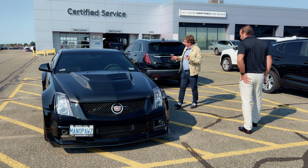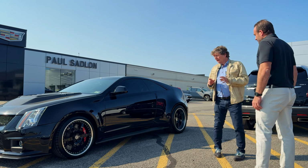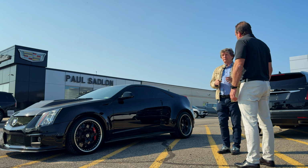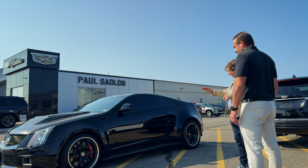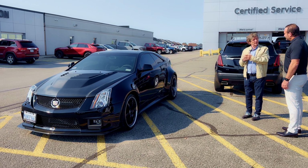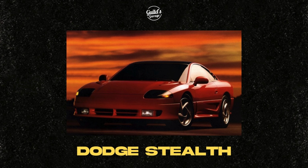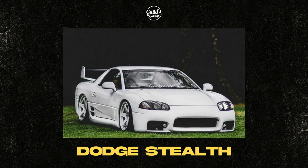There are very few car designs that stand the test of time. Quite often you say, oh, that car is magnificent, and 5 years later it's sour. I think these cars maintain that sort of appeal, and there's not many. The Dodge Stealth, which was a Mitsubishi, I understand, but a redesigned one, is another of those cars that you see today and they still look great. In another 20 years, this is still going to be a dramatic car.